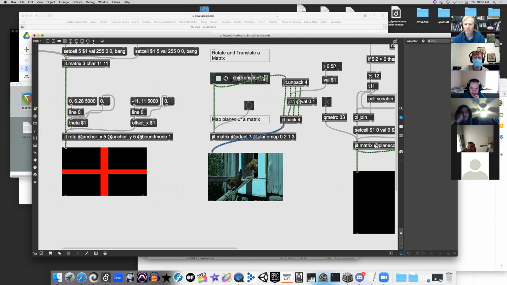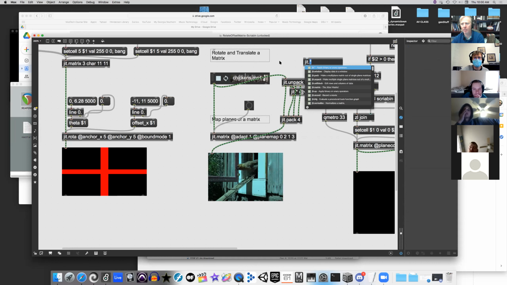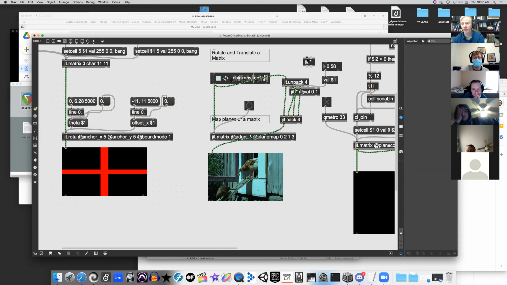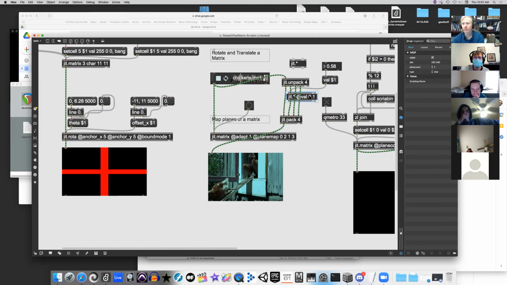What do you put in the second inlet? Here? Yeah. Remember that these operations can operate with a fixed value, like 0.1, or it could be another matrix entirely. So if I wanted to multiply by a whole other matrix, then I could do that. So matrix 2. But here I don't really want to do that. I'm just using a scalar value, as it's called, 0.1, and I'm just scaling the red plane in this case.